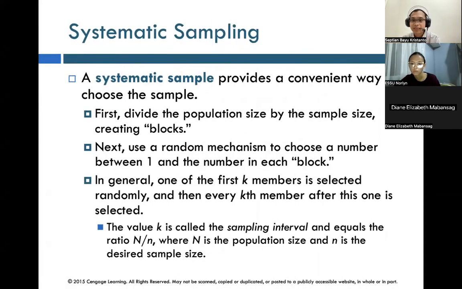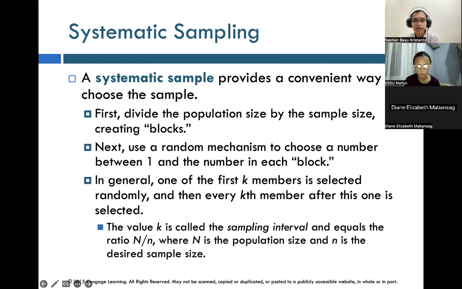Next is systematic sampling. Systematic sampling is a bit different from random sampling. Random sampling is without considerations, but systematic sampling is with consideration. That is the difference. In systematic sampling, you need to create some blocks or layers. With the first layer, you pick a sample, and then for the second layer, you pick other samples. So there is no occurrence between sample number 1 and sample number 2. That is a different concept between random sampling and systematic sampling.